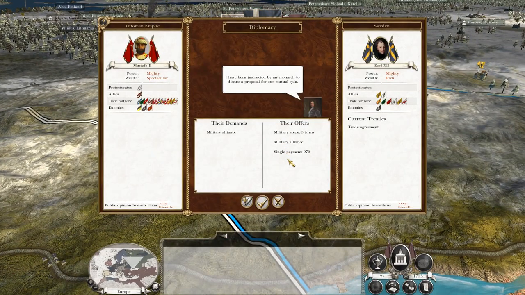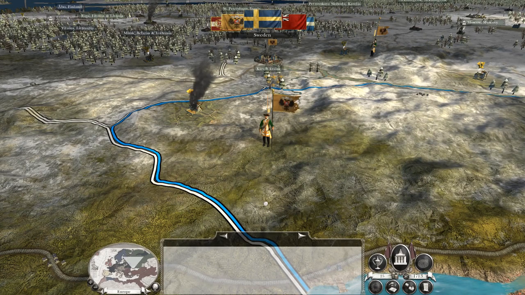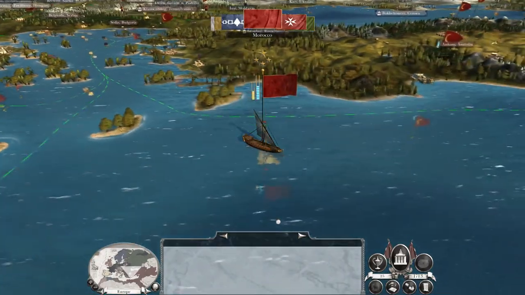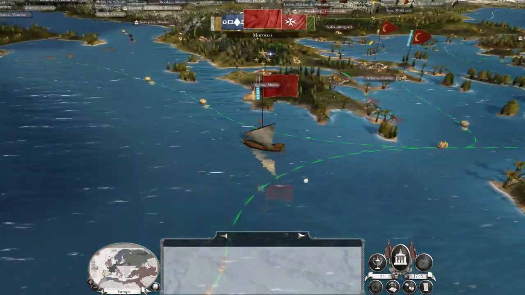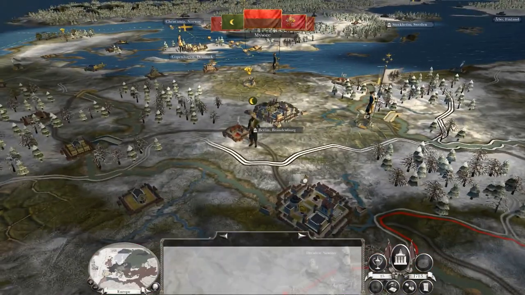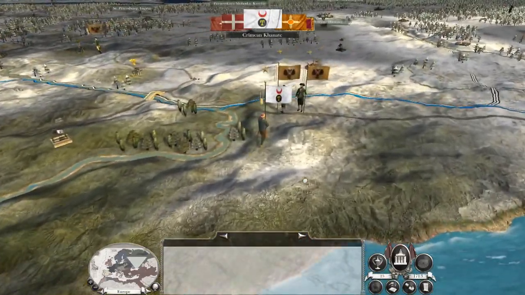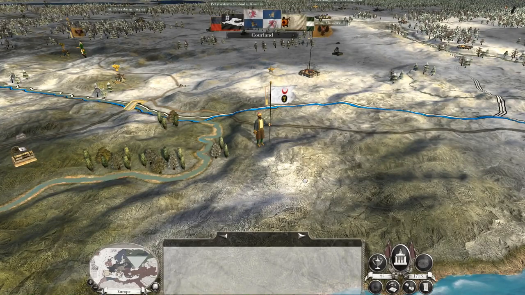They demand an alliance. No. Although that may actually be worthwhile as a hedge against Prussia, but I suspect they would decide to abandon us against Prussia anyway. Good old Crimean Khanate, seeing the Russians off of their land.